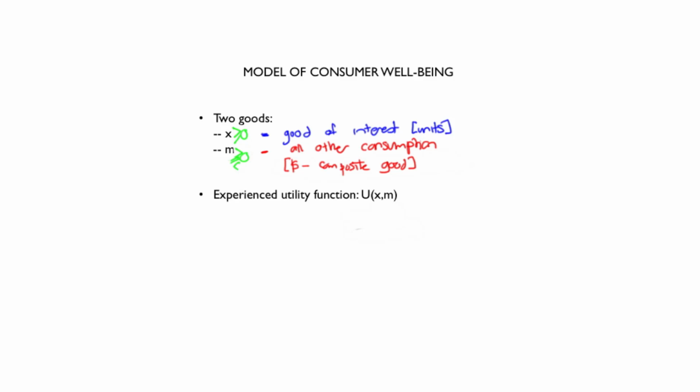The other critical component of the model of consumer well-being is the experience utility function. You should think about it as a function that, for any level of consumption X and M, tells you the level of experience utility, or if you prefer, experience satisfaction or happiness, that the consumer gets from consuming that amount X and M. It's a function, so different levels of consumption will map to different levels of experience utility according to the function U. One way of thinking about this is that the function U is an inherent property of the consumer that characterizes how much pleasure he gets from different levels of consumption. And as we will see, one of the key facts of the world is that different people have different experience utility functions, and this will have some consequences down the line.